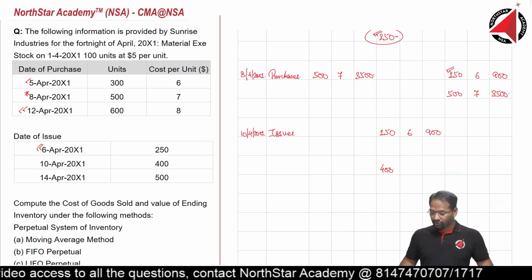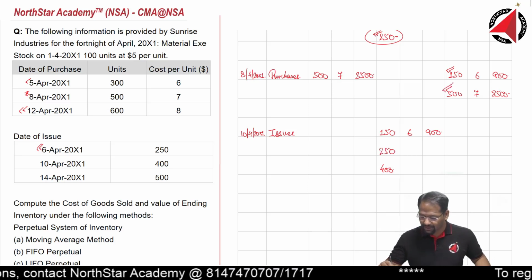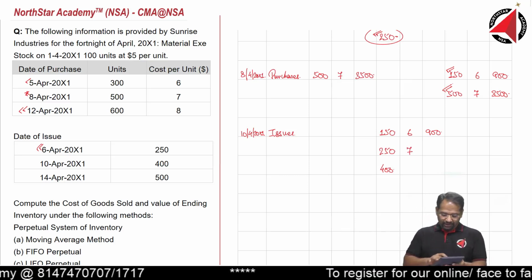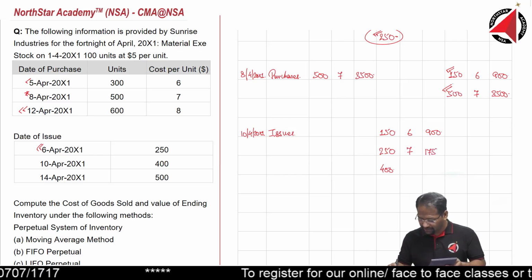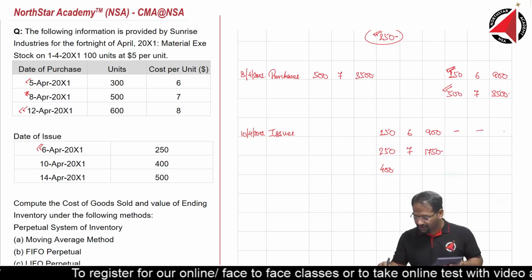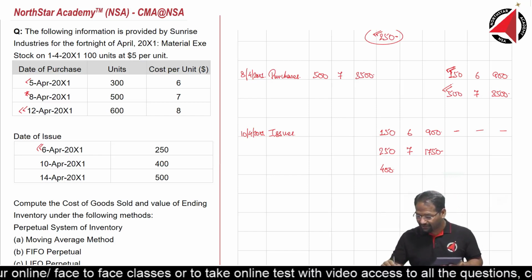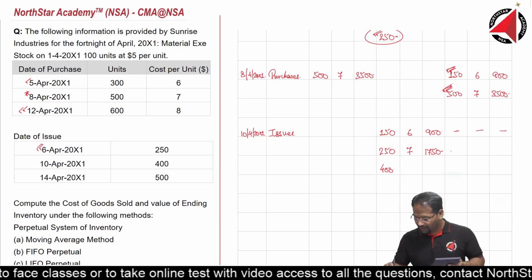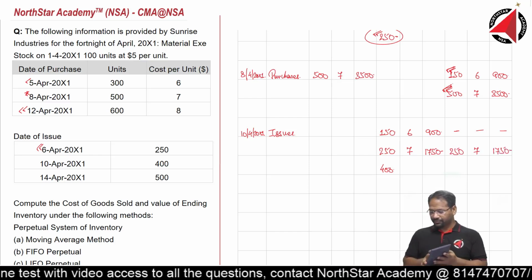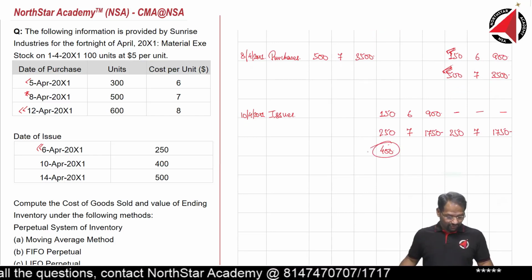How much more do we have to issue? So we have to issue 250 more units. And this 250 we are going to issue from the next item, which is purchased at $7. So 250 multiplied by $7, we have $1,750 in total. So this 150 we have completely issued. We don't have any further inventory of $6. Now which one are we left with? We are left with this item. How many units? Another 250 we are left with at the rate of $7, $1,750. Alright. Now 400 units in total we have issued. On which day? 10th. Let's go on to the next date.